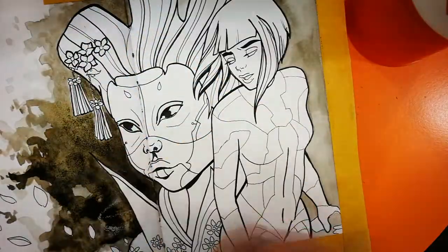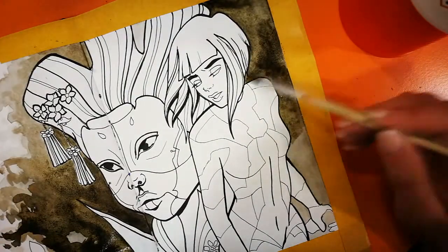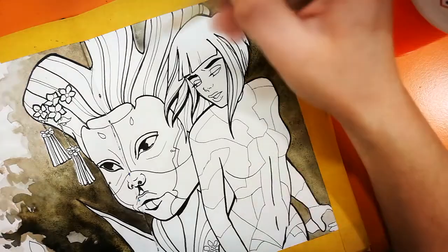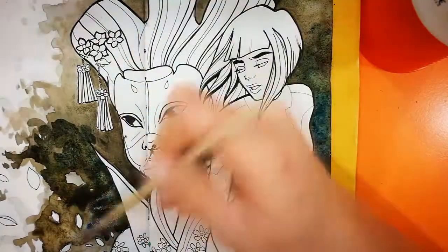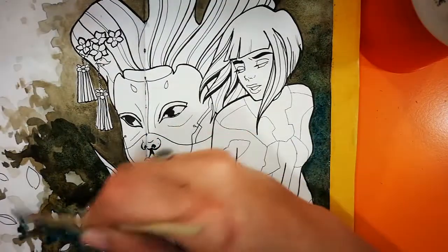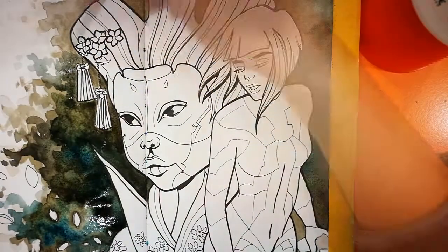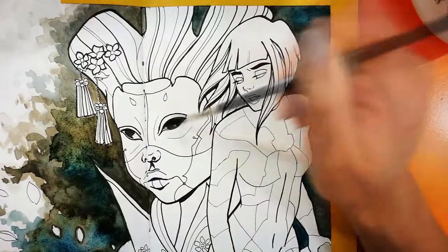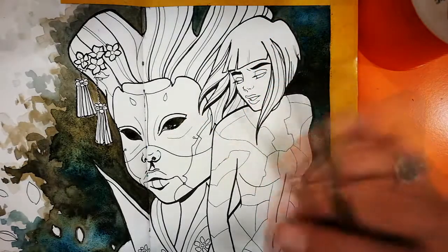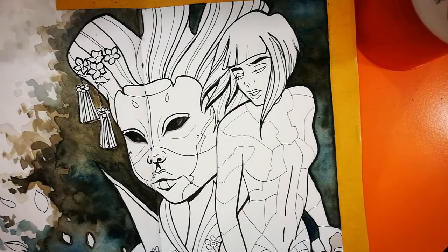I'm adding different shades of gold and bronze to play with the background and dimension. The reason I chose that particular color is because both of my characters are going to be very colorful, so I didn't want to go too crazy with the background. I decided to mix two colors: a muddy earthy color and a Pacific blue, because the two really blend well together — I used that combination in another painting and thought it gave it a really steampunk effect.